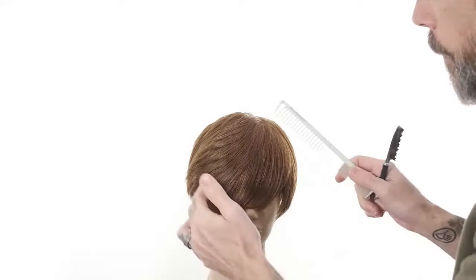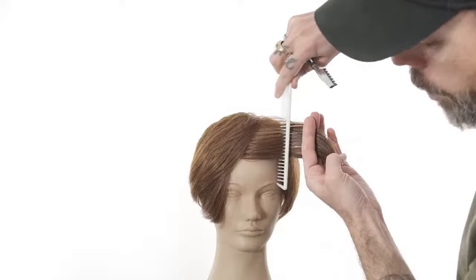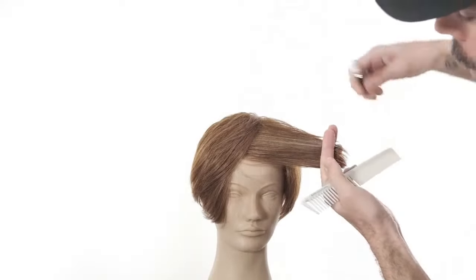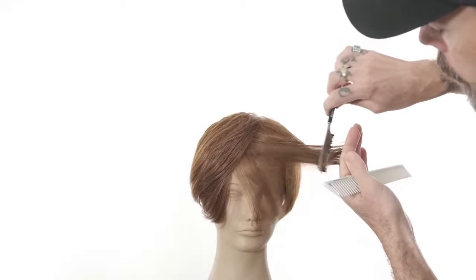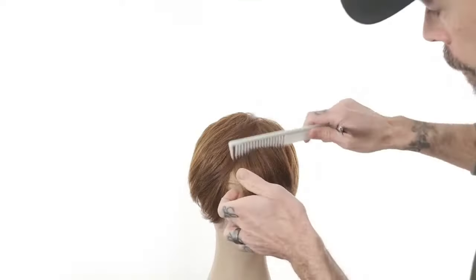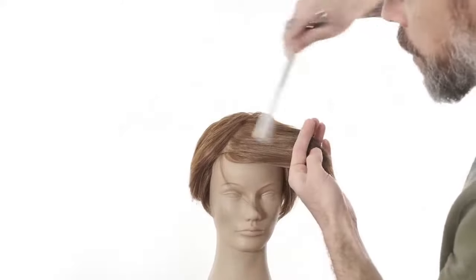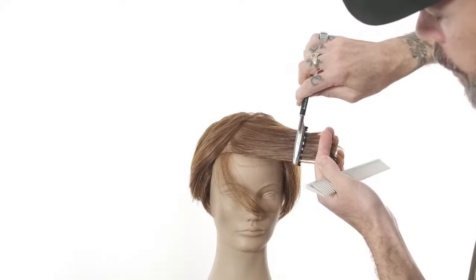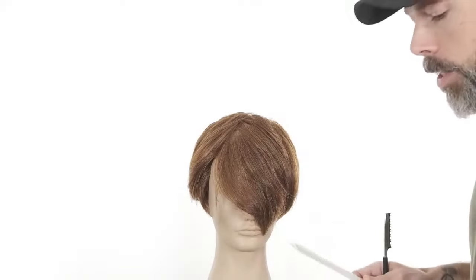You can start to see it keeps a softer edge. We're still utilizing a stationary guide right here over the corner of the eyebrow. Elevation is parallel with the floor; finger angle is parallel with the walls. We just bring that six-gap razor in, keep it pretty parallel to the hair, and stroke gently — very gentle touch, lots of tension with the left hand but very gentle with the right hand. The stroke is coming more from the wrist and the fingertips than from the elbow and the shoulder. Instead of using our razor with big movements that create choppiness, we're gently stroking the hair away.